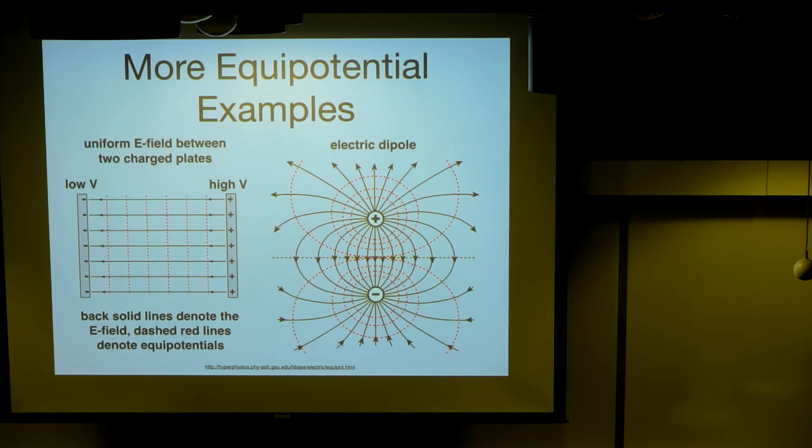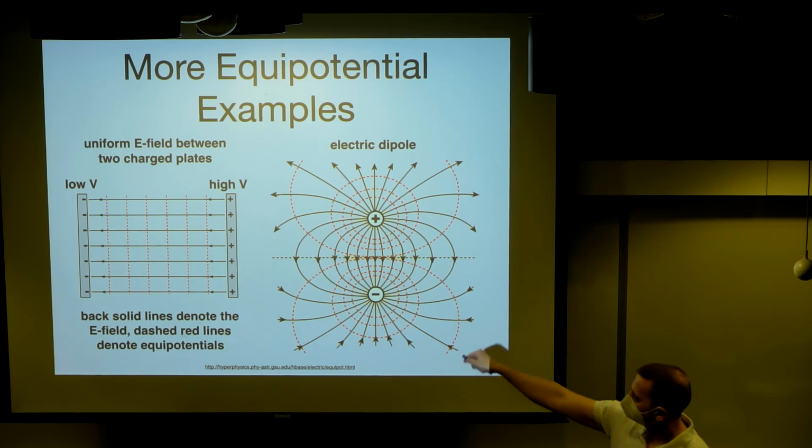Okay. Now for these, I'm just going to show you some examples. And in these examples, I want you to just see some of those features of the equipotential lines that we talked about before. Namely, that the E field points from high to low potential, and the E field is perpendicular to the equipotential lines. Okay? It takes a lot of computation to see where this sort of diagram comes from, so I just want to show you the diagram and explain some of the features on it. Okay? So here's the first example.